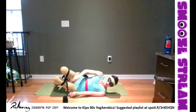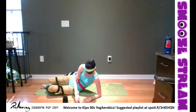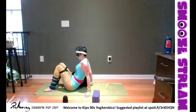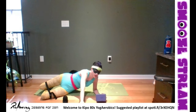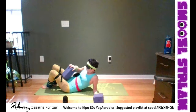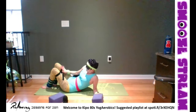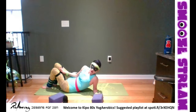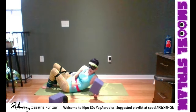So now I've got this strap across my legs. We're going to go into bridge for our last big stretch before we're done. So for that, you've got your strap around your legs or not. You don't have to. You can have one block or two. If you don't do the strap, you can put a block between your legs to keep them together. By doing this, it takes a little less pressure on your muscles from your legs, and you can really relax into the back, which is what we're going to do with the block.